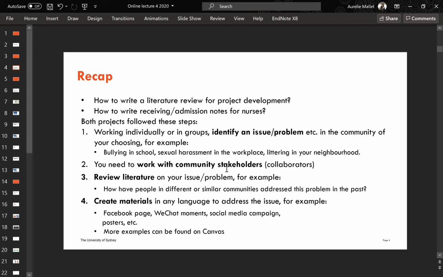And then of course, once they have identified the problem, they've worked with their community, which again were mostly students, and they've reviewed the literature, they then designed the workbook. So both of these workbooks were designed by educational linguistics students. The literature review was 2018, and the nursing notes was from the cohort of 2017. And it was essentially the whole class working with Amma, who teaches the class. They then developed the workbook, and both are now available online on academia.